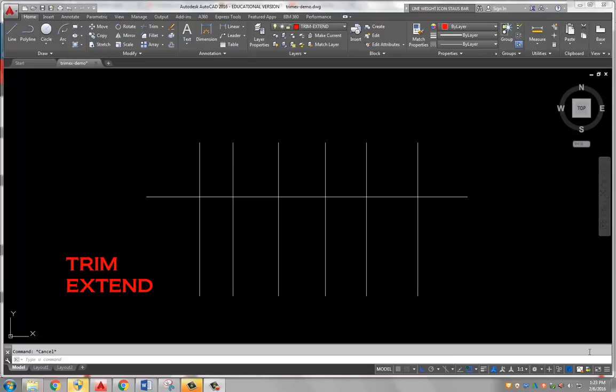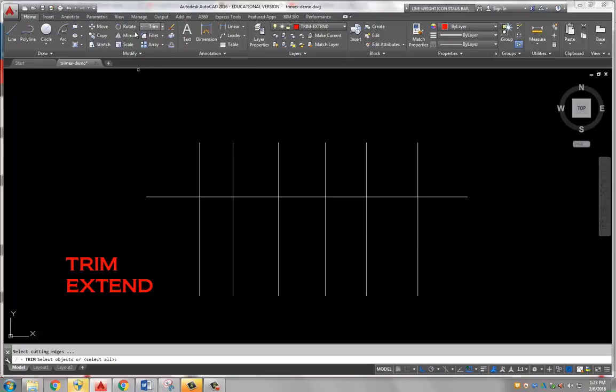Class, let's look at trimming and extending. I would suggest that you try this little demo on your own. You see how I just drew a horizontal line here, and I drew a vertical line and I copied it across. In order to use the trim command, you have to have a true intersection. Okay, so let's say I want to trim off the tops of all these lines where they intersect on the horizontal line. I'm going to the modify ribbon, I go up to trim.